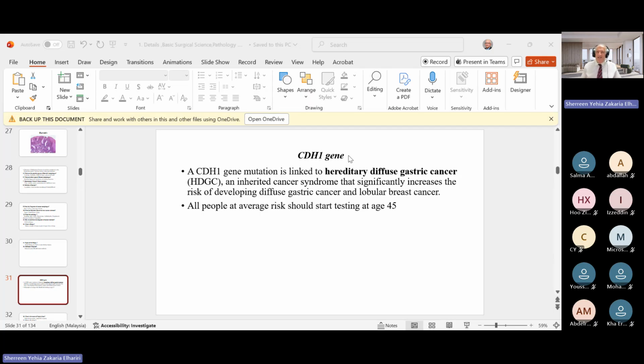But if you need to make a screening for the hereditary diffuse gastric cancer, you make it at age of 30 and 40 in the people or the family who have a family history of gastric cancer below the age of 40. So this is a screening by OGD. What you read in some books is not a screening. It is what is called oncogene study. Oncogene study is not a screening. I know that it is written in most books as 16. 16 is not the age of screening.